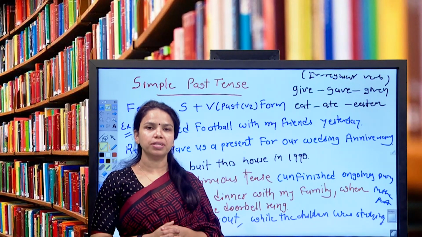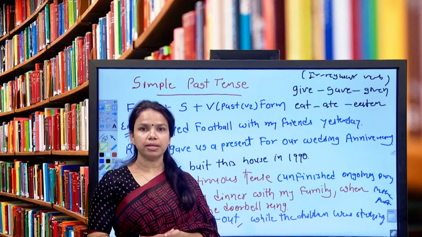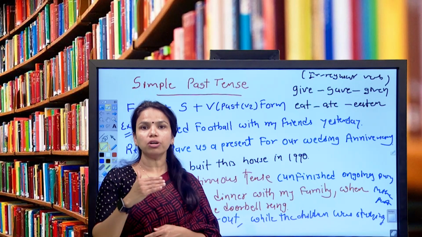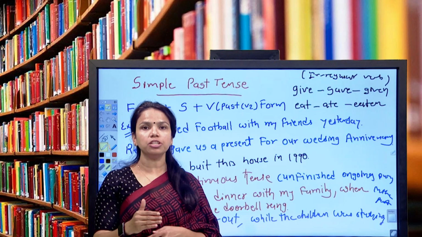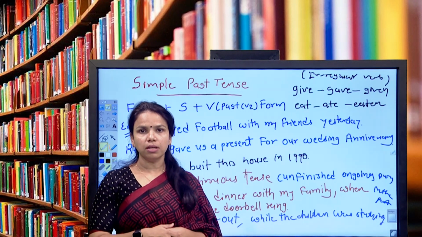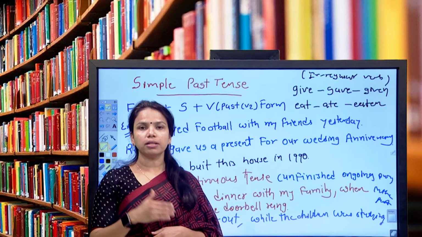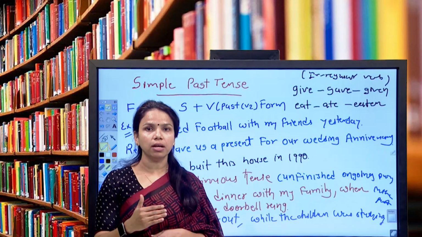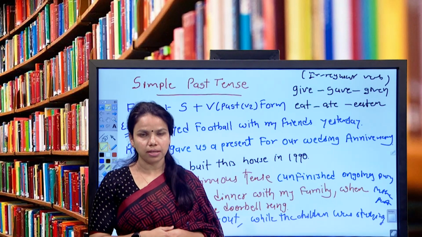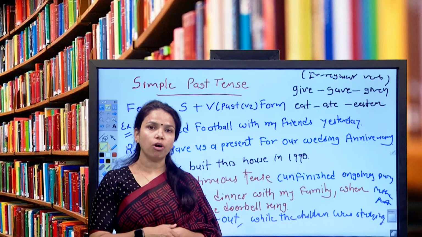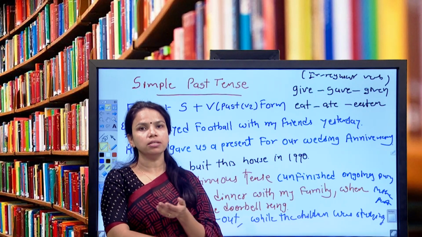In the last session, we discussed what the simple present tense is, the structure of the simple present tense, how we have to use it, what the rules are, and in which conditions we have to use it. We also discussed the present continuous tense, like the action is going on, the action is running, the different changes, right. There are three typical uses of the present continuous tense. In the present continuous tense, the form is subject, verb and object, and after the verb you have to put ing.